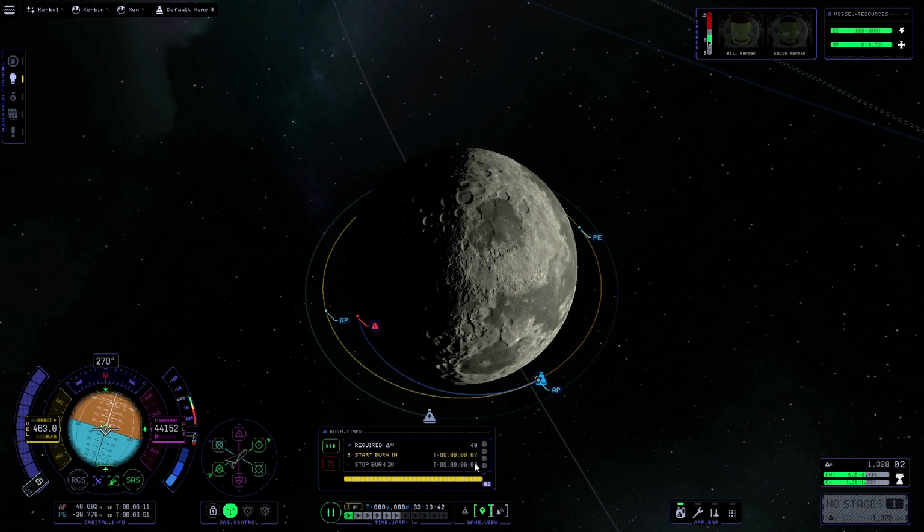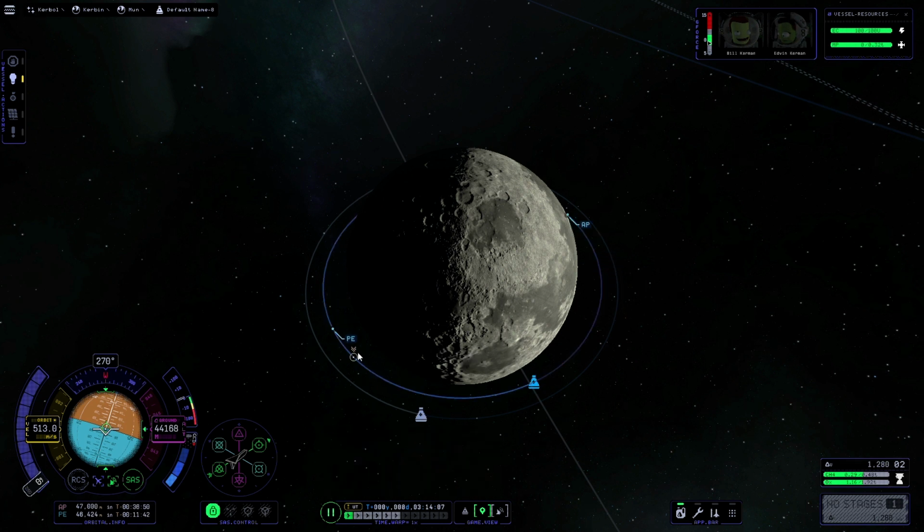We can see it's going to be a 3-second burn at 49, so once the timer hits 0 we're going to go to full throttle and then cut the throttle pretty much straight afterwards. And because we haven't quite matched our orbit to the line, we are going to increase the throttle ever so slightly and just try and match our orbits. So that's pretty close. That means that our actual orbit will be a periapsis of 46 by an apoapsis of 47.